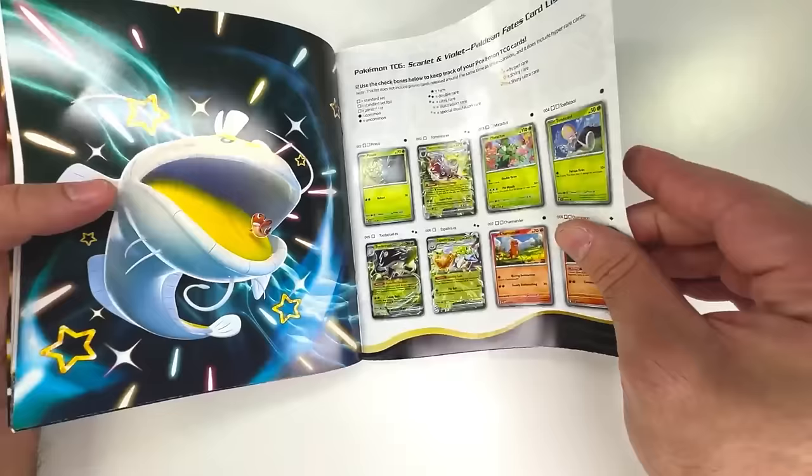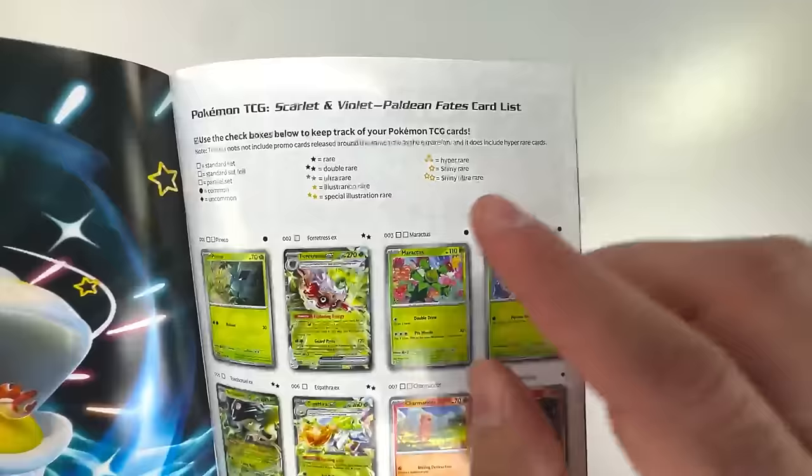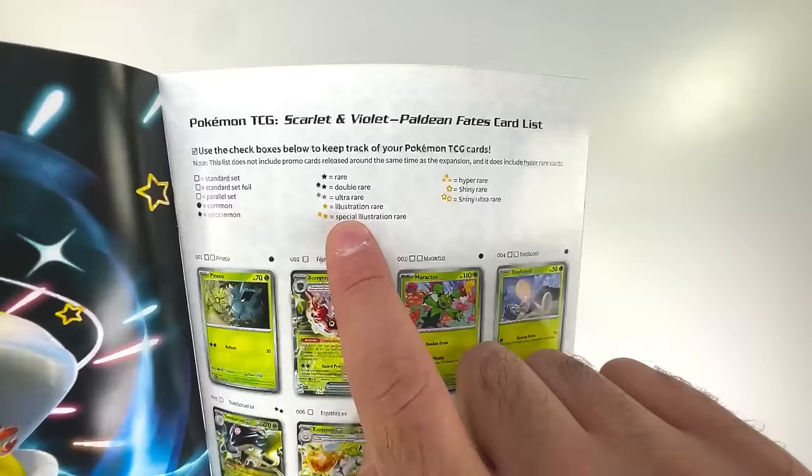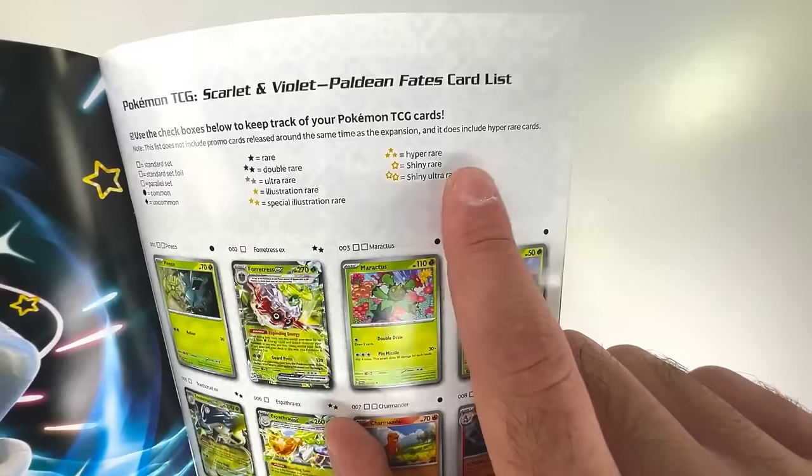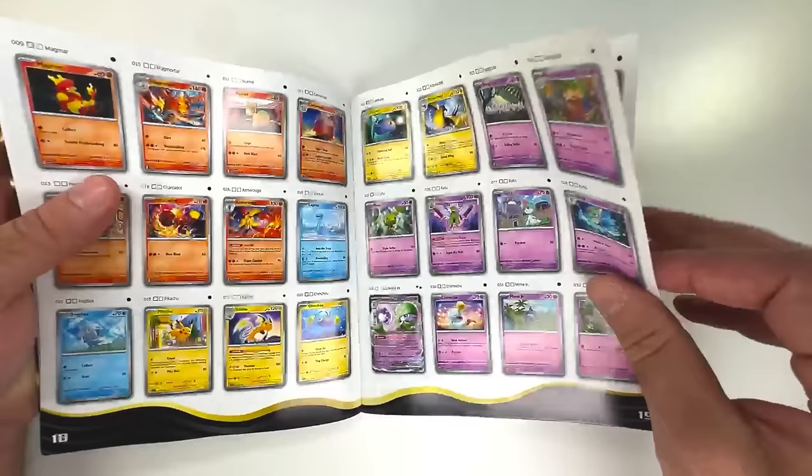Okay, so this is going to be cool. This is one of the craziest shiny sets ever, and as you can see, the rarities just continue to change. So one gold star is an illustration rare, two is a special illustration rare, three is a hyper rare, and then one star without anything in the center is a shiny rare, and then two without anything in the center is a shiny ultra rare. More stuff for us to remember when we pull cards.